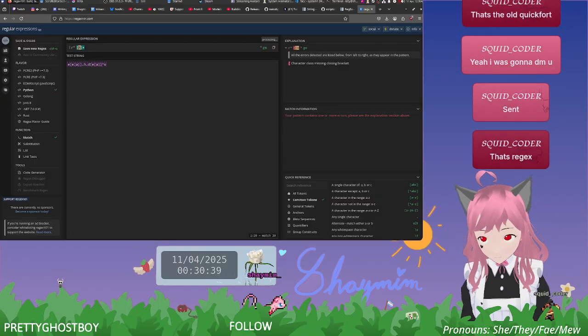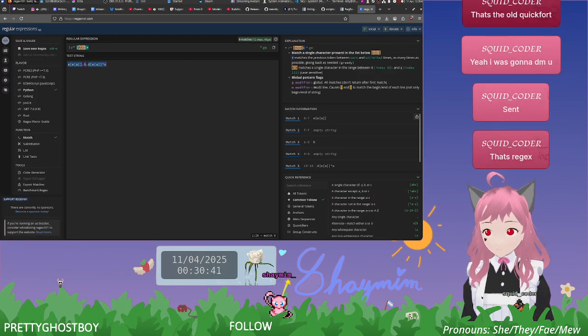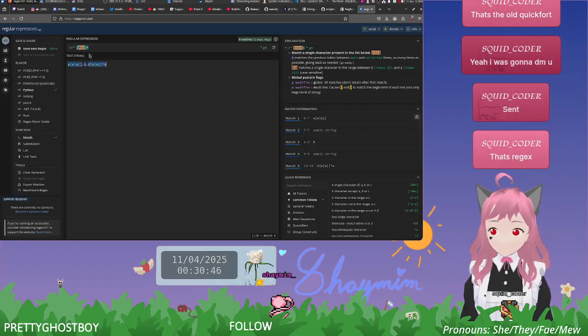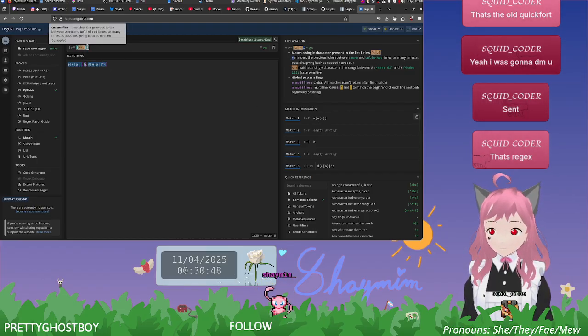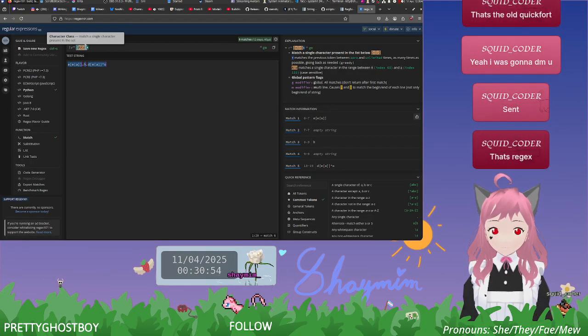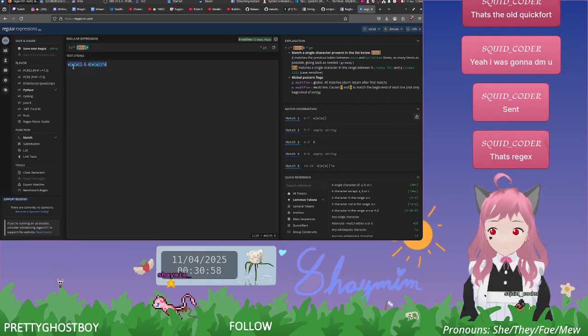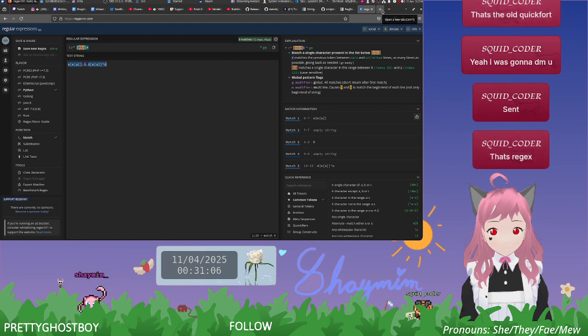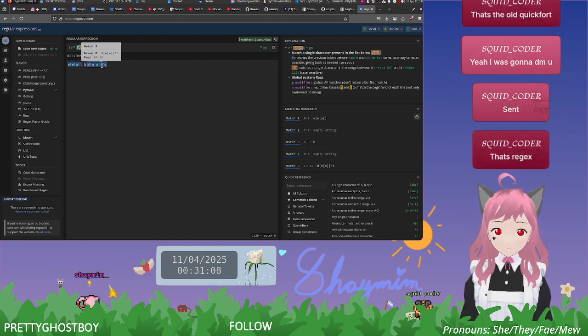Then we'd have A to Z. I'm wondering why match a single character present in the set, huh? And why do these brackets count? Hang on. No, the brackets shouldn't count.